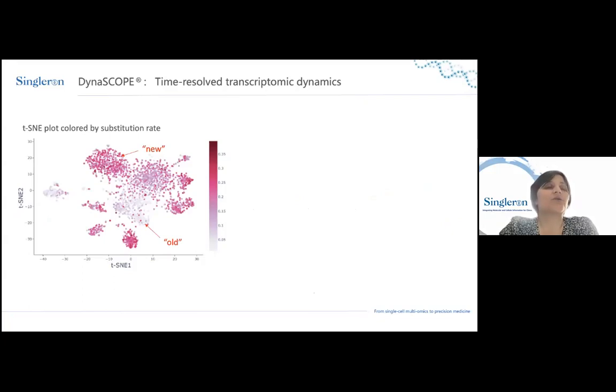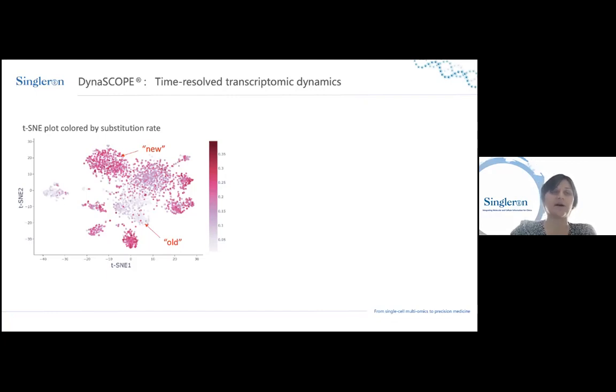I just want to briefly show you the kind of data that you can get using this metabolic labeling of mRNAs. The data you are looking at is again the single cell sequencing data clustered based on the similarity of their gene expression. Individual dots are the cells. If they are close together, they have similar gene expression.